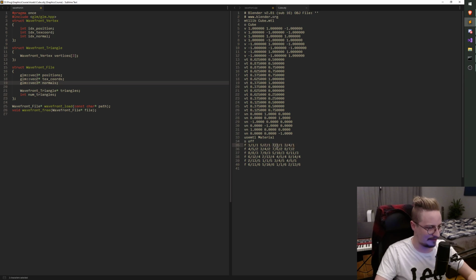So you have indices for each of the attributes, and unfortunately that doesn't work with OpenGL. Their elements have to describe one complete vertex. You can't have elements for one normal, one position, one texture coordinate, as far as I know, at least.